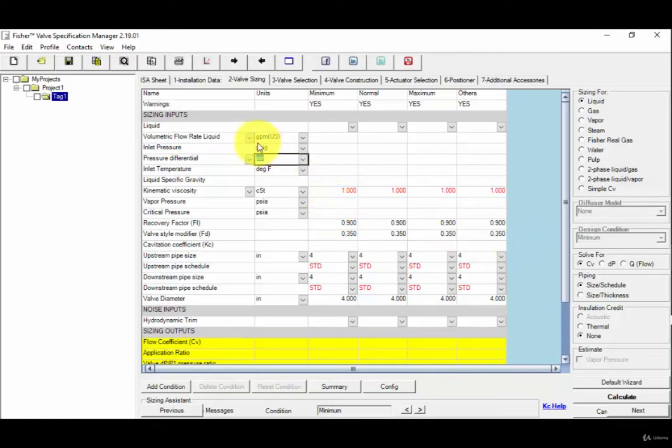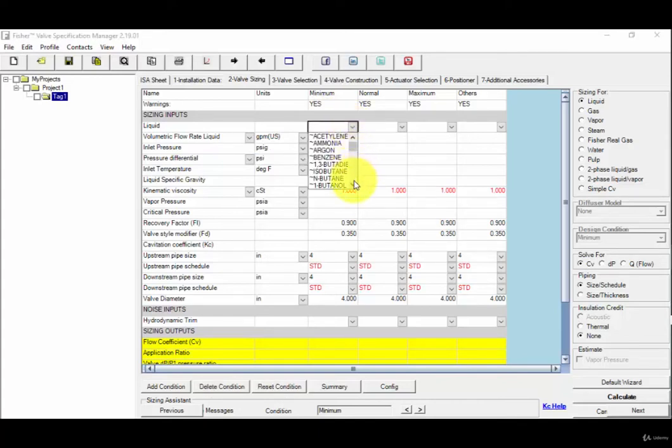Now we have to enter the liquid, which type of liquid you want to enter. We have minimum conditions, normal conditions, maximum conditions. Sometimes we will have a liquid or fluid changing from one phase to another, so we'll have options for each condition.